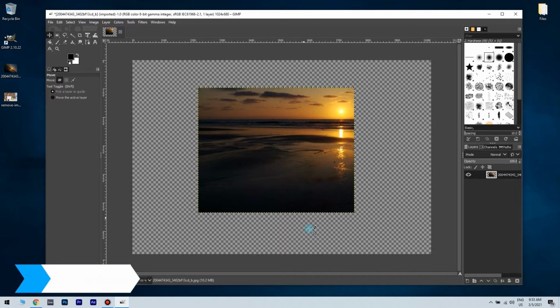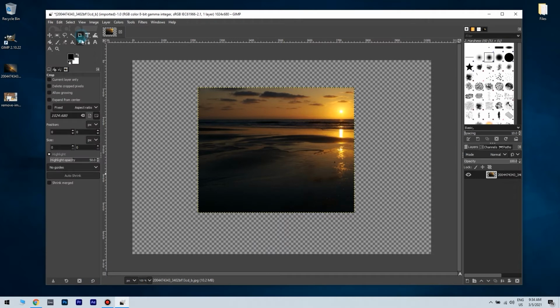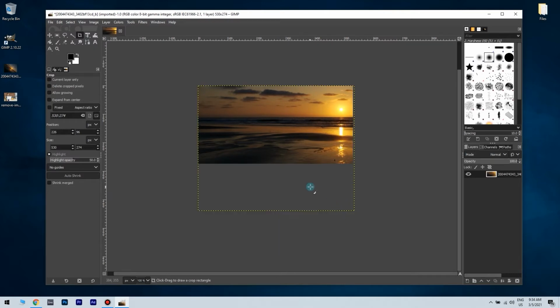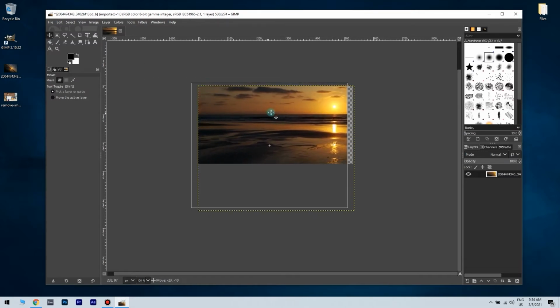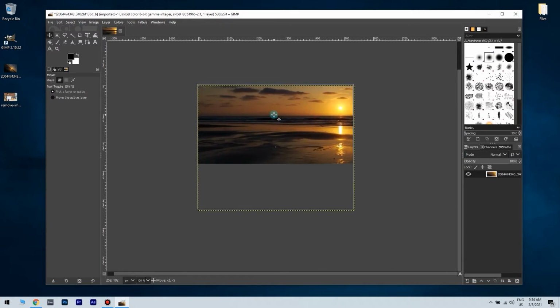The second step is cropping images in GIMP. You can either click on the crop tool or hit the combination Shift+C to select the crop tool. What you have to do now is click and drag the cursor to select the area of the image that you want to crop. At the same time, now we crop the image. As you can see from the original, you can either save it or continue editing.